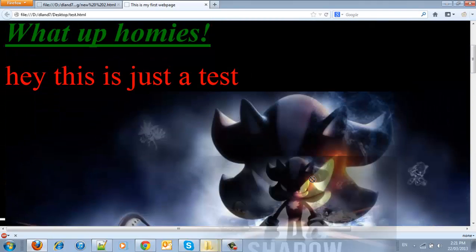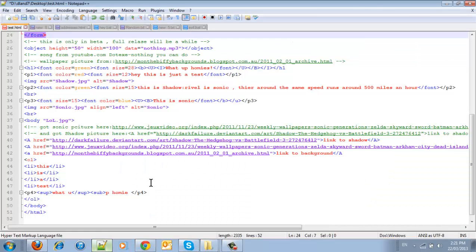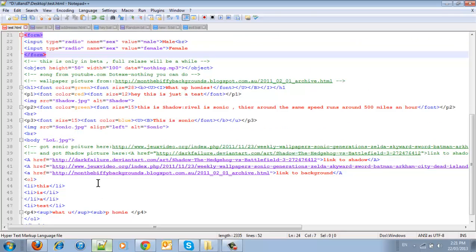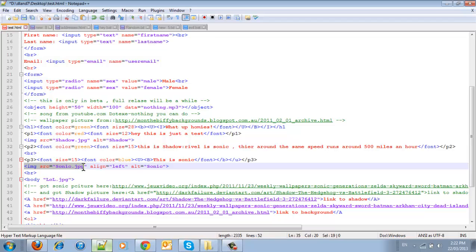This is an example. This is a picture. You have to put that code in. To get pictures, you have to have the picture on you, and if it's on your desktop, you still have to have the picture. So for the picture you would do a less than sign, image space source equals. The name has to be the same as your picture name.